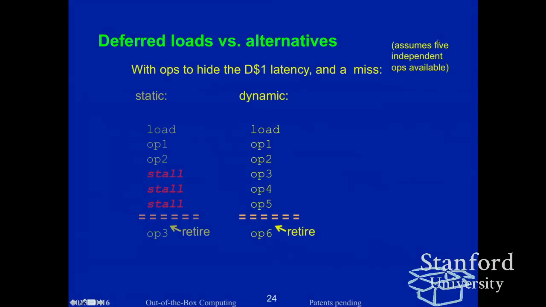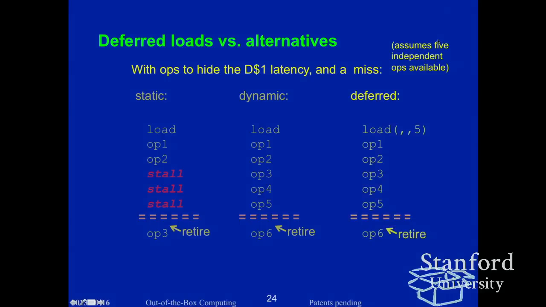It can, in fact, get all 5 done before it has to stop and wait for the value to come from wherever the value is coming from and picks up with the retire. The mill, deferred encoding, will have scheduled all 5, will do all 5. At that point, if the value is not available yet, we too will wait for the value to come back, and we will, at that point, retire. So the deferred case is the same as dynamic in terms of timing, and both are better than static.